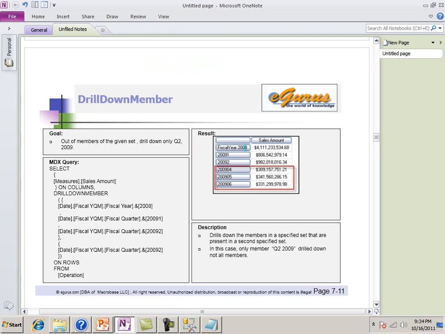So what is drill down member? Drill down member basically drills down the members in a specified set that are present in a second specified set. So in this case, only member 2009 drills down, not all members.